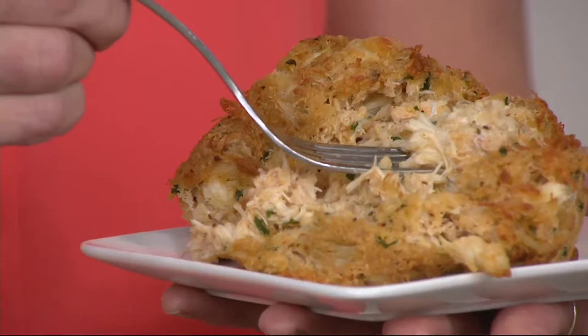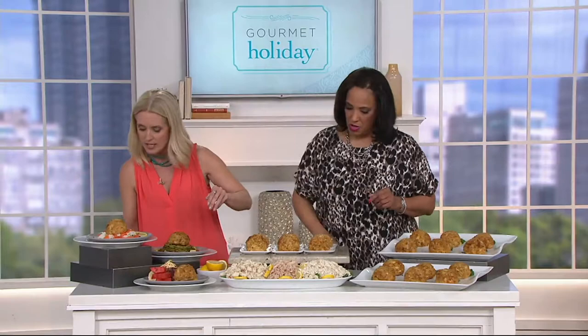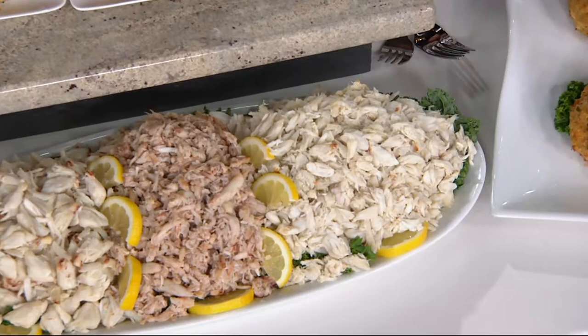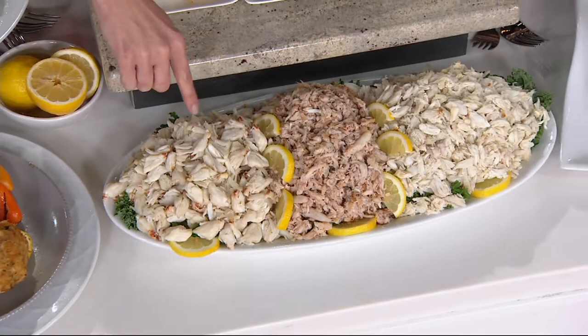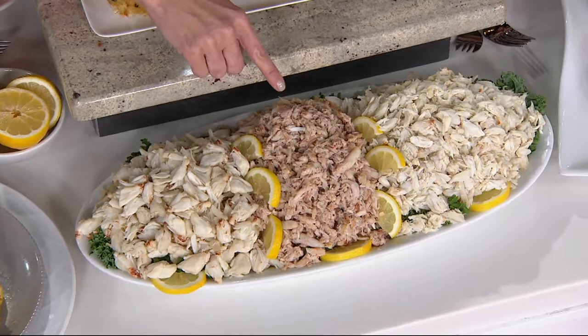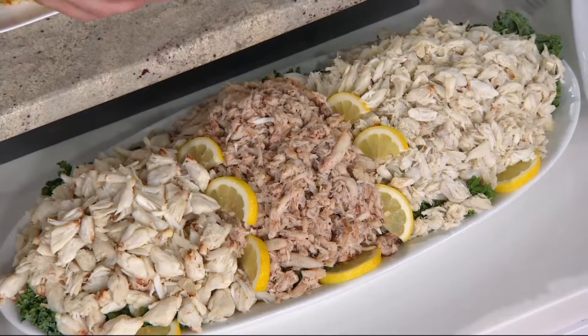I'd love to take you through the types of crab that go into this crab cake. All of this crab is what is blended together to make each of these half pound crab cakes. We start with the jumbo lump — that buttery, delicious flavor that we just crave in crab. We mix that together with the super lump: these delicious textural pieces of crab add extra depth and richness to the crab cake. Then we accent it with this delicious claw meat — this is the sweetness of the crab. When you blend these all together with a proprietary mix of spices and just a very little bit of filler to hold it all together, you have the Great Gourmet colossal crab cake.